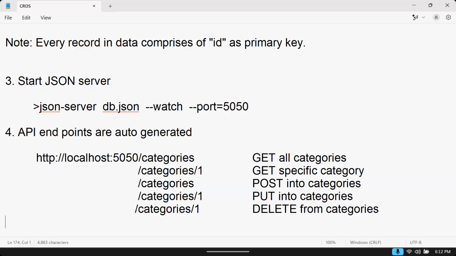You have to just use them. That means API methods are automatically generated. Previously what we did, these all methods we manually created, but now this server will create everything for you. Just you have to use them. That is the reason interviews will mainly ask this. In interviews they say don't waste time in designing database, writing server side API logic and all, because you are applying for jobs as a UI full stack developer. If they see this in their profile, they will give first priority to you in the UI only, not in the backend.